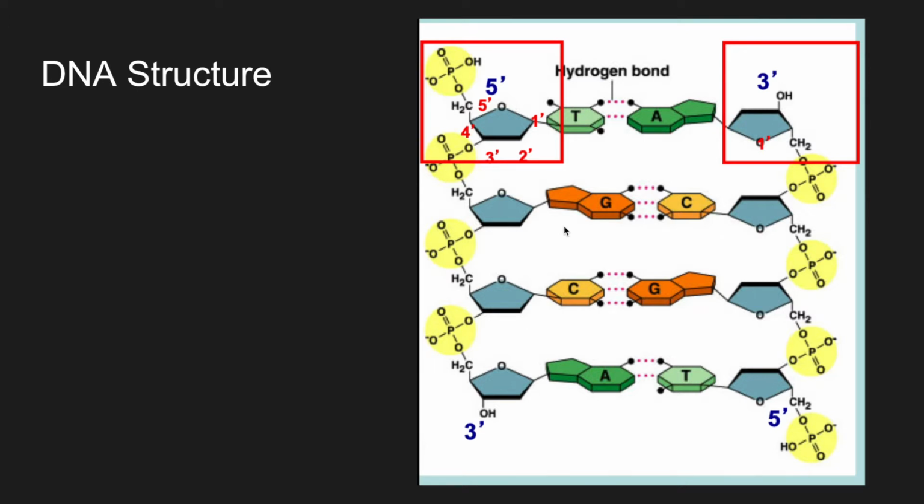Another thing to point out is that the strands are labeled in direction according to the sugars' carbons, so from 5' to 3', and the strand is anti-parallel, right? Although one strand goes from 5' to 3', the other strand will go from 3' to 5'. So DNA is anti-parallel because of this, and it is complementary because of guanine and cytosine being paired up and tyrosine and adenine being paired up. So it is an anti-parallel complementary double helix.